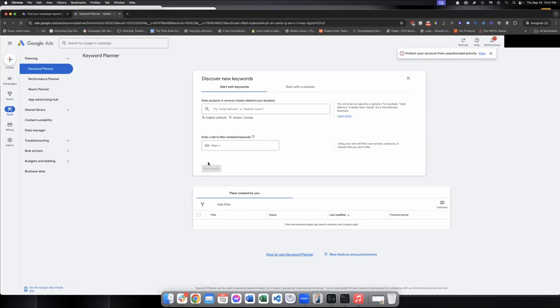Okay. Now going back to the types of keywords that I mentioned earlier. There are four types of keywords. The first one is informational, the second one is navigational, the third one is commercial, and the fourth one is transactional. Informational keywords are used when users are looking for information or answers to their questions. For example, how to train a dog, what is SEO, best practices for email marketing. The intent here is to learn or understand something.